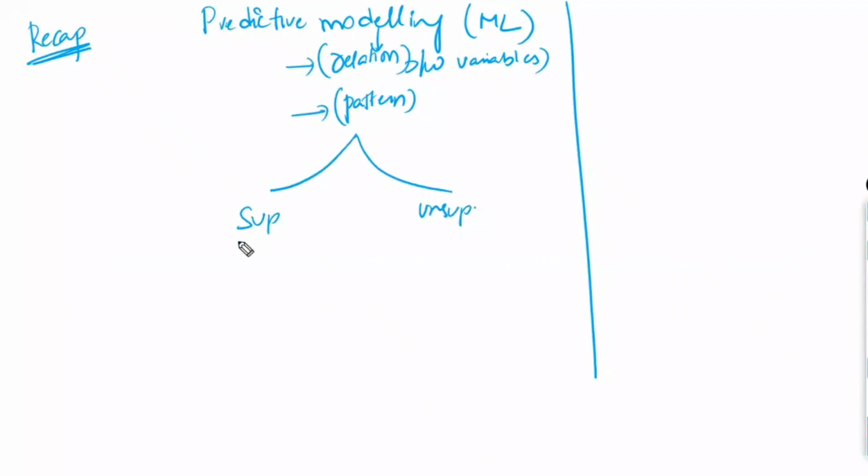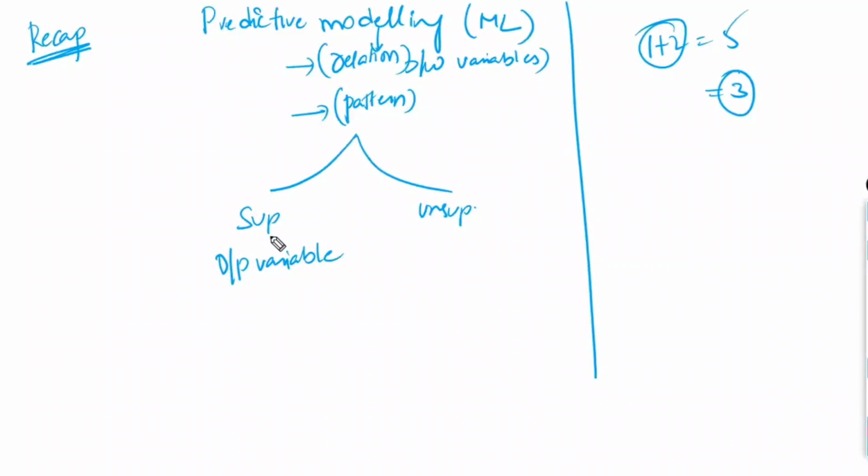What does supervised mean? We have an output label, an output variable. Since you know the answer beforehand, the calculations and the accuracy measurement will be very easy. If you don't know the output, then whatever we say we have to believe. For example, if I say 1 plus 2 is equal to 5, you will say no sir, that is wrong, it is 3, because you know the answer. If you don't know this addition concept, then whatever I say is right, right?